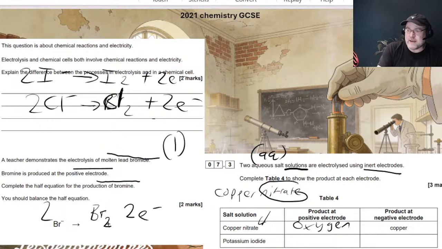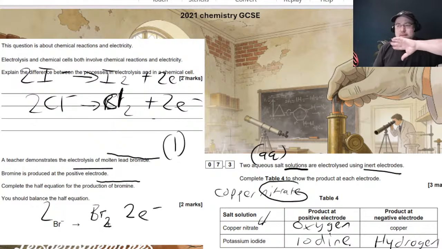Now we look here and we go down to this one and we go product at the negative electrode. Is there a more reactive metal? Yes. The only time a metal comes off in a solution is if you have copper, so it's hydrogen coming off here. Potassium's too reactive, it stays in the solution. And then iodine, yes, that's a group 7, so we're going to have iodine form. Don't write iodide, write iodine. That's the element. So that's how you apply the rules to the solutions for electrolysis.